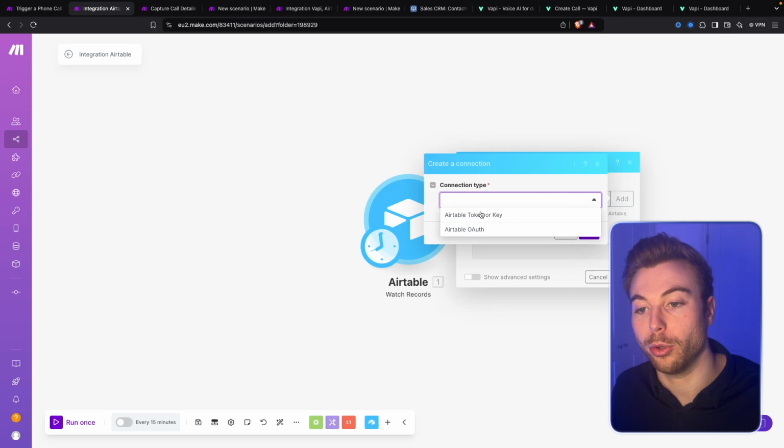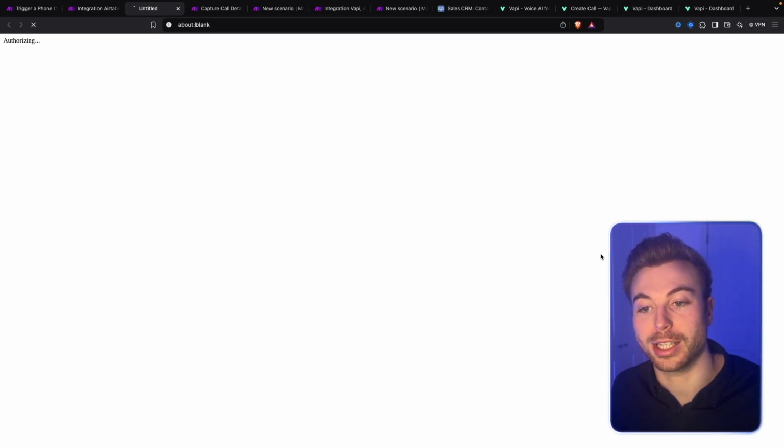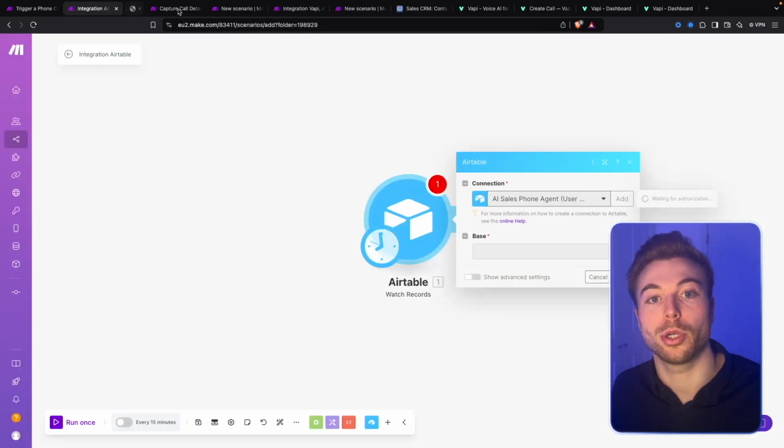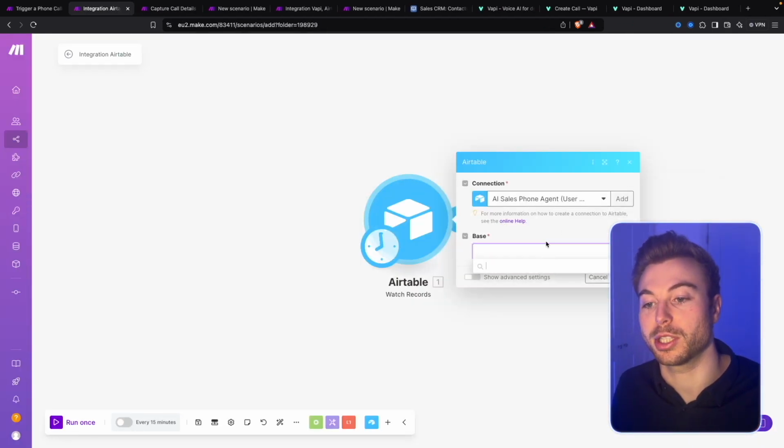And if you ever want to do that, all you need to do is come through, do Airtable OAuth. It'll take you through. You'll just need to click save. You'll go through and connect the base, and then you'll be all ready to go. We're going to get rid of that because we're already set up. So we're going to be using the base.